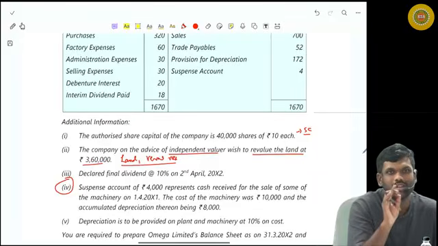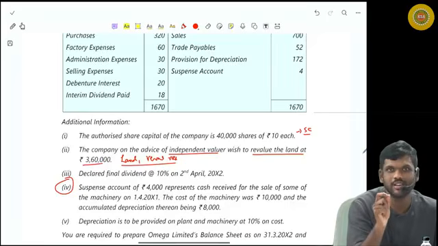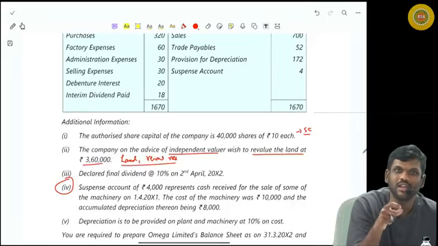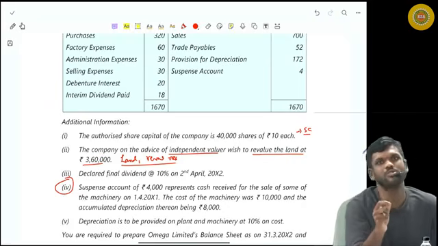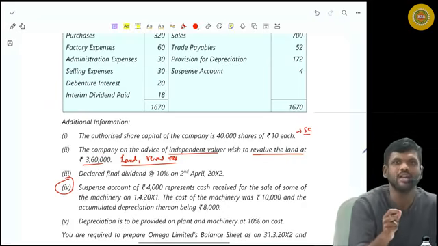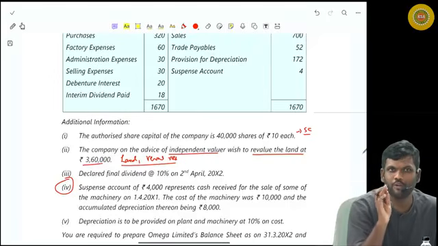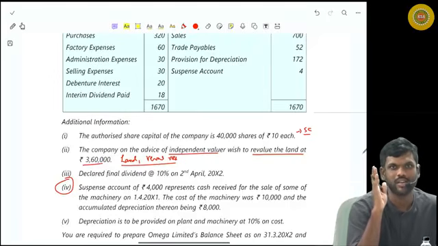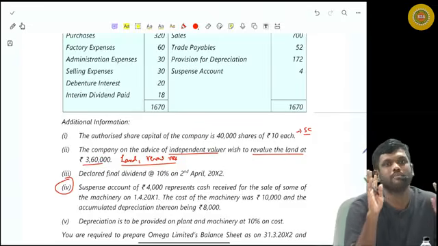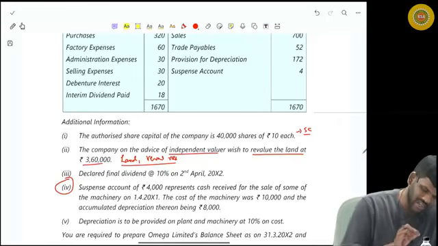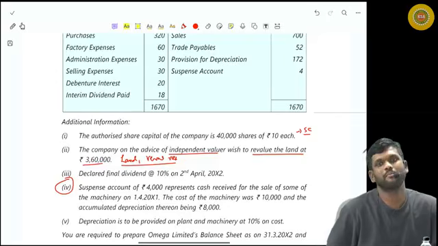See, remember one thing, whatever trial balance is given to you is a tallied trial balance. Then whatever adjustments are there, if you properly give the debit effect for that adjustment and the credit effect also for that adjustment, then automatically your balance sheet will tally. Issue will come only if you miss one of the effects. Either you'll write debit and forget credit, or you'll write credit and forget debit. In that case only your balance sheet will not match. So ensure that you are reading each and every adjustment, writing where it should come in short form, and then start preparing P&L and balance sheet.